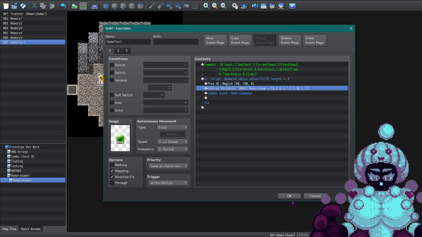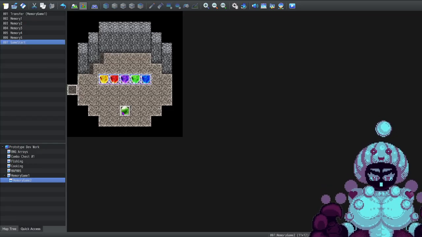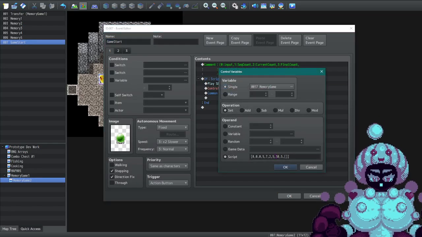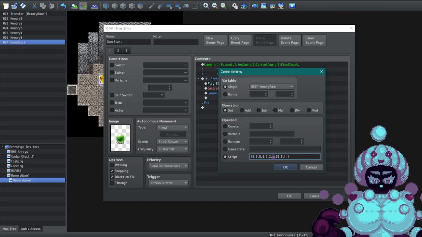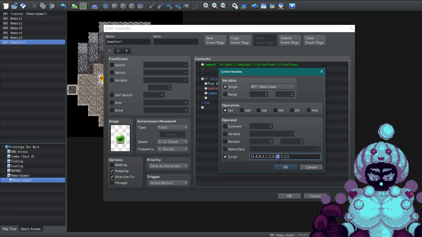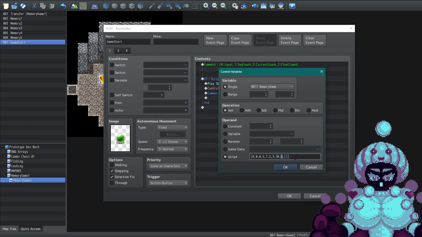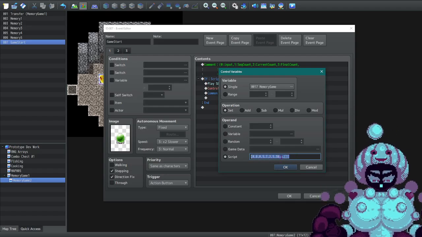And then, per usual, make sure that as long as these are in order and they're next to each other, this will work. So we're just telling it, start at 2, and then there are 5 memory crystals. So instead of this being a 4, this is now a 5. And then I still kept this as 30. Once again, you can adjust this however you want it to be. But this time, instead of this being a 0, it is now a 5.